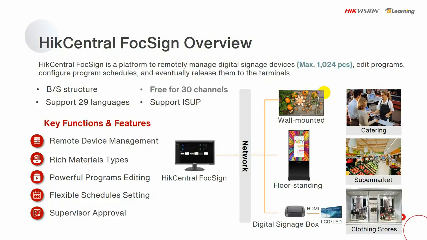It's a BS structure. It's free for the first 30 channels, which means you can add 30 terminals, 30 digital signage, for free. And HCF has rich material types. We can edit the program with pictures or videos inside and then make a schedule for it. So on the right side is a simple topology of it, we can see.